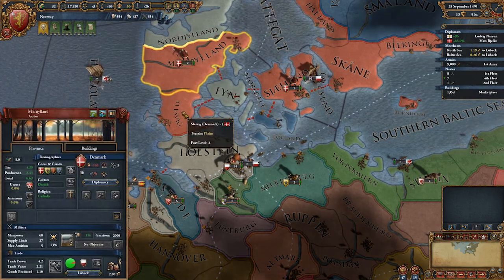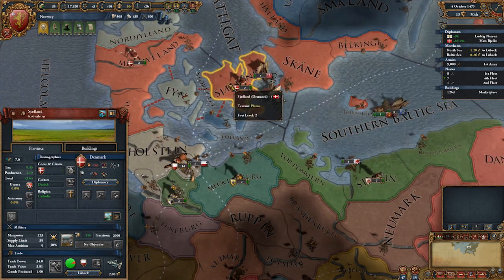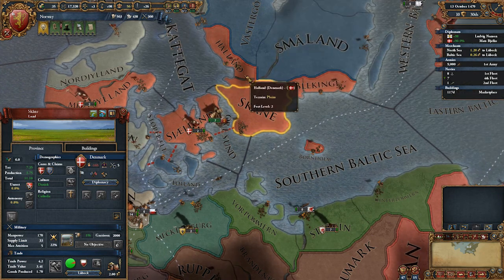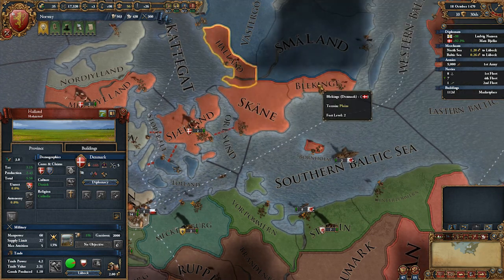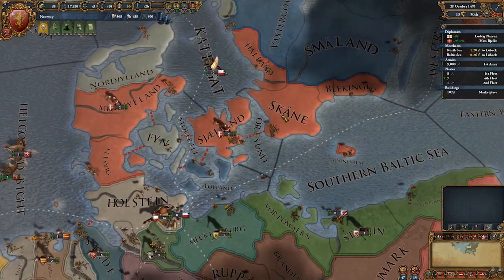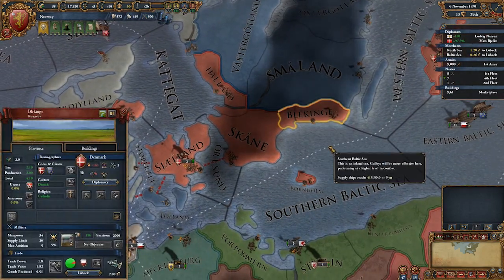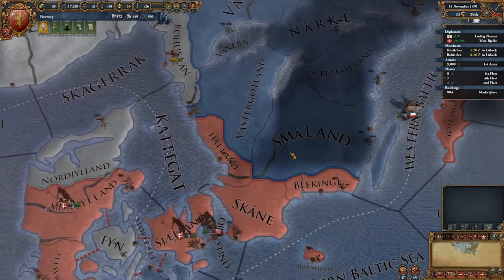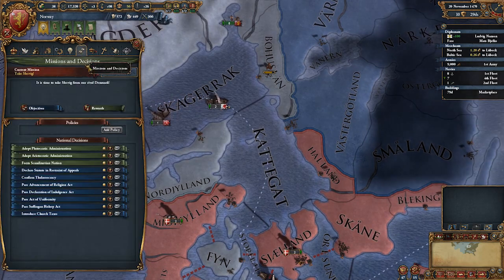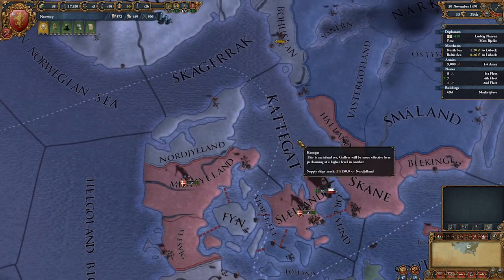What we got? 13. 29. 59. 70. 81. 94. 100. And then, yeah. We can't do it. We need Sweden to take a little bit out of them. Maybe Blekinge, Bornholm, Gotland, something like that, so we can take them all. What's our current mission? Take Schleswig. Oh yeah, well, we'll do that. It might have to be a third Danish war.